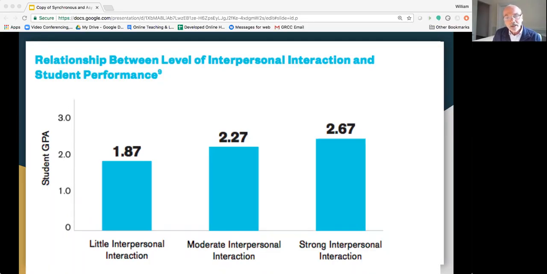And I think that one of the important things to understand here is that we're talking about interpersonal interaction. There are a variety of ways that students can interact in the online environment. Probably the most common ones, the most frequent ones that we discuss are student-to-student interaction, student-to-instructor interaction, and student-to-content interaction. We're going to talk about student-to-content interaction a little bit later, but this interpersonal interaction, student-to-student or student-to-instructor, is the critical piece. And specifically, the student-to-instructor interaction, as we increase that using technology, we can improve student performance.